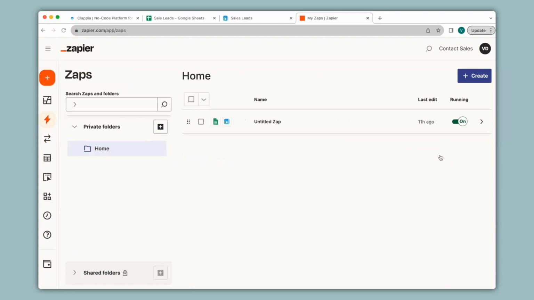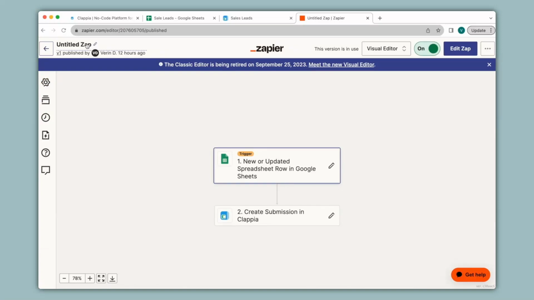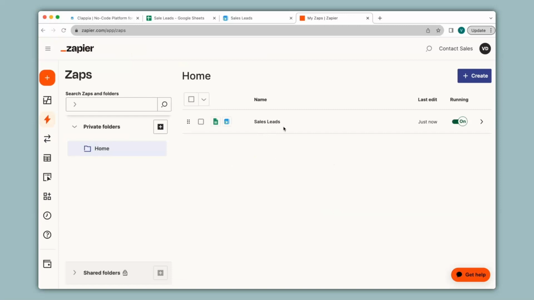So if you see in your dashboard in Zapier, for the Zap that I just created, it is turned on. If this is off, then your data will not be pushed across to Clappia. But you can always turn it on later and transfer the existing data that was not yet sent. I had not given a name to the Zap yet. You can do so on the top left corner when you first create your Zap. The Zap has now been renamed.